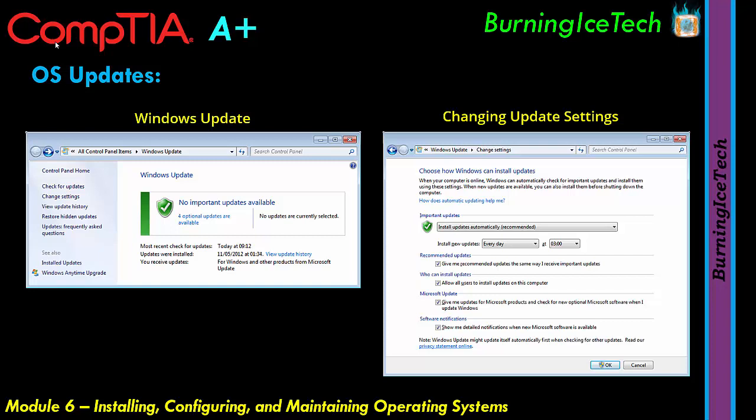Real pickle. Up to Windows 8.1, we had the ability to go into your Control Panel to Windows Update, and you could say, I do not want updates, or you do want them, and if so, when to install them, when to download them. You had full control over your updates, whether you wanted them or not, and how you wanted them. Full control is what I'm saying here. Now, with Windows 10, you would think you would have more control, it being a newer operating system, but the fact of the matter is, you don't.